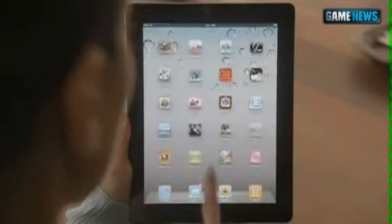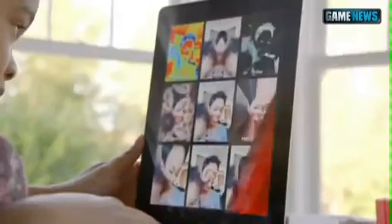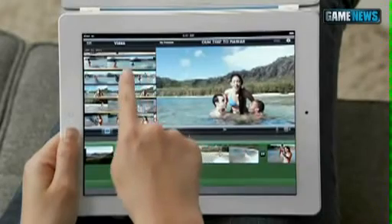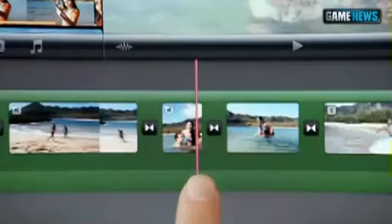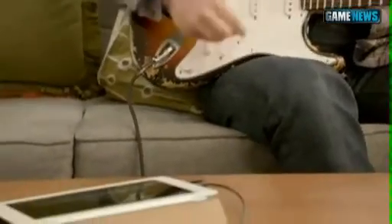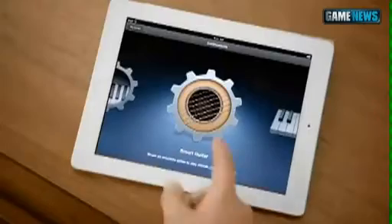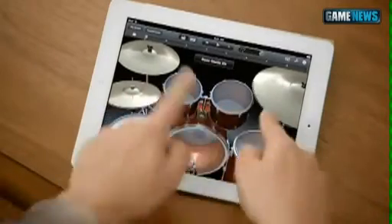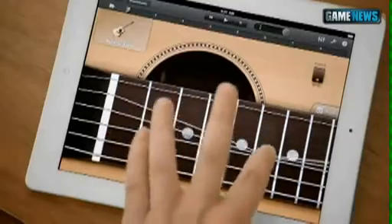FaceTime is just the beginning. We optimized iOS to take advantage of the A5 dual-core chip, and we're introducing new apps that really leverage all this processing power, like Photo Booth. It's so simple to use, and it's just ridiculously fun. With the new rear-facing HD video camera, iMovie is just a natural on the iPad — the display is so big that there's plenty of room to edit your video, and when you're done, your movies look awesome on a big, beautiful display. GarageBand is an absolute blast. You can use your own instruments, or just use the touch instruments built in. As you tap harder, it plays louder — it just reacts to what you're doing. When you're playing guitar, you can bend the strings. You don't have to be a musician to use it. Just open it up, start tapping away — you're making music.